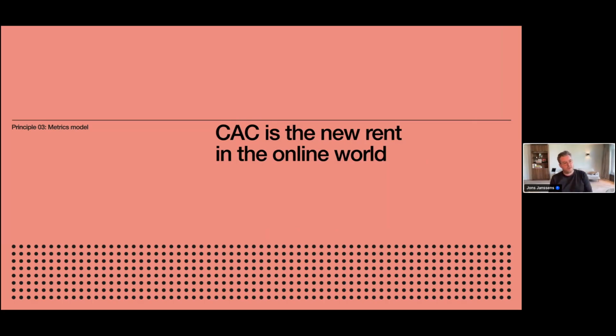So I often say in the offline world, it's more like fishing. You basically sit by a stream where there's a lot of customers coming by already, and therefore the rent of your physical store is going to be higher. In the online world, there's not really a shopping street. So you need to pay to get people to your store that is somewhere on the internet. And that's where the acquisition cost comes in. So the more effective you're able to do that, so the lower your acquisition cost can be, the more profitable and therefore the more successful you'll be. But that's why we often refer to that as a principle: acquisition cost is similar to rent of the offline world.